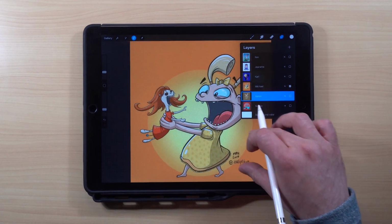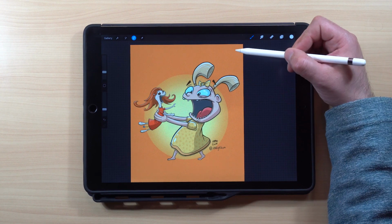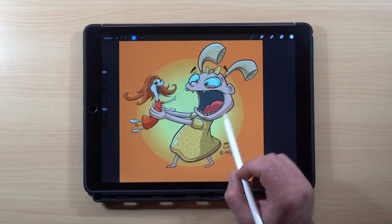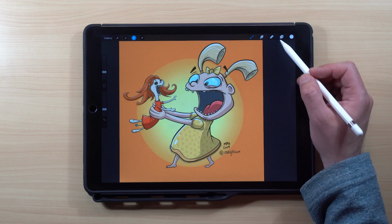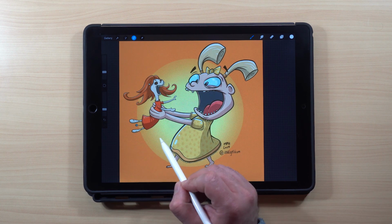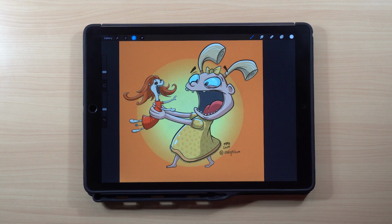Next one up is Michael, and I absolutely love this one. Another talk about backgrounds. I think the colors work really well on this. Michael chose this orange for the base color of the background and a yellow here. And usually with yellow, you would want to be careful because the dress of the main character and the bow is yellow, but Michael did a really good job of using this gradient around, and it ties in the background and the circle without coming too close to the actual color of the dress. So I think it works out really well.